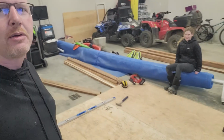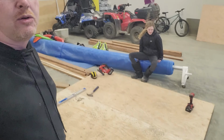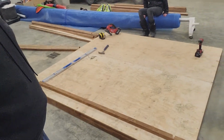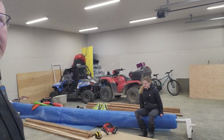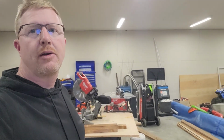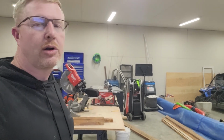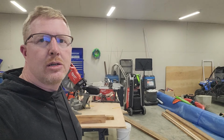Give you an update on where we're at. Here's Emma. We just came back in from lunch. We've got the floor, as you can see there, pretty well almost done. Emma's gonna finish screwing off the floor, and then we're gonna start on the walls, okay?